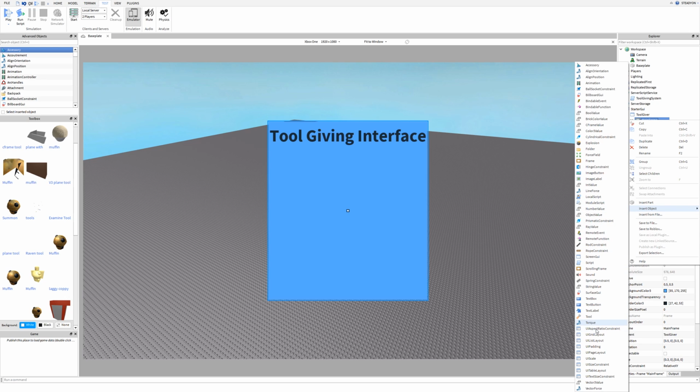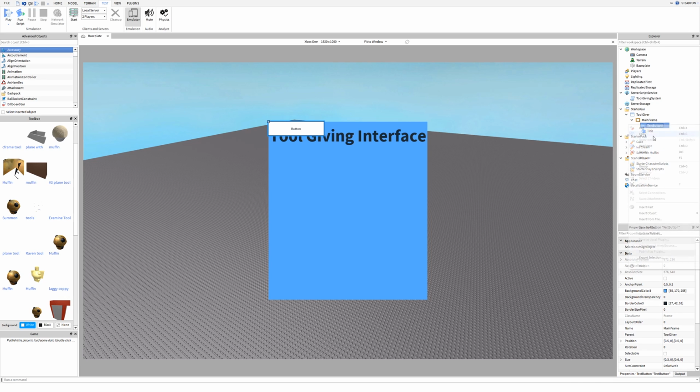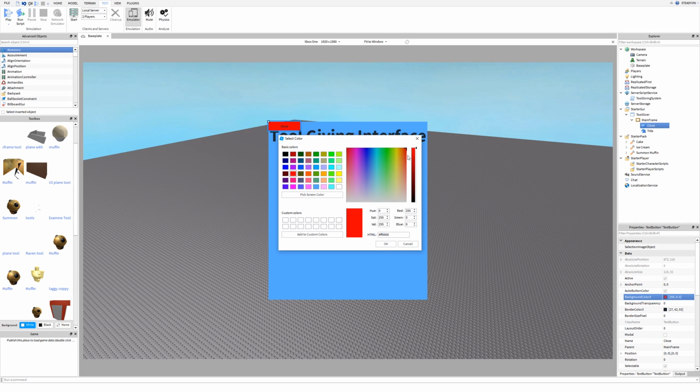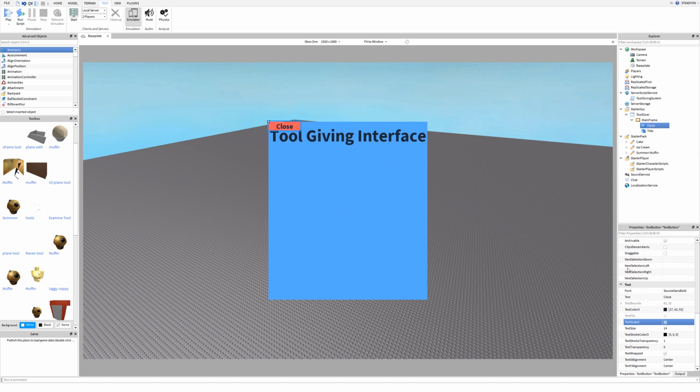Yeah, okay. Now we're going to create a text button, and this is going to be for closing the GUI. The reason I'm doing this now is because I always forget to make a close button for my GUIs. So if I just do it now, I won't forget to do that. There we go. And in here we're just going to say Close. I'll make it Source Sans Bold, no border, and we'll do it a nice light reddish color. There we go. Doesn't seem scaled. It's not scaled. Okay, there we go.